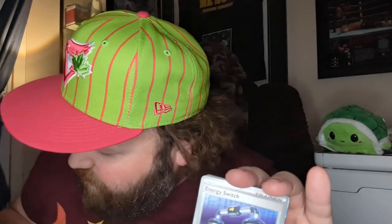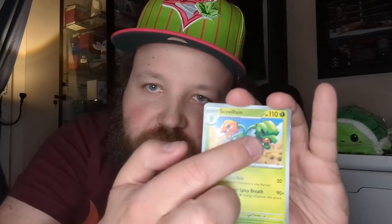Pack three: Magnemite having a fun time in that storm. Energy Switch trainer. Varum, Dash Bun — a lot of people's favorite new Pokemon — Torkoal, Scovillain. Spirigatito Reverse, looks very nice. And look at that — Metbostif Illustration Rare, unreal! You can also pull a Houndstone hollow. The hollows will all have a shiny border — you are guaranteed at least one hollow in each pack. That is the base now in these sets.